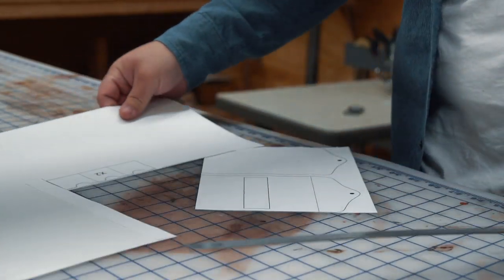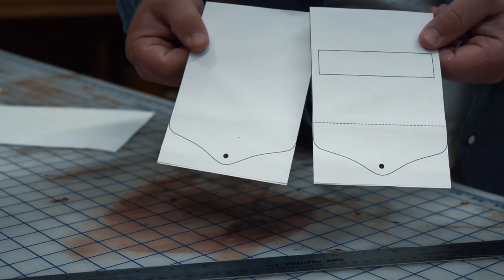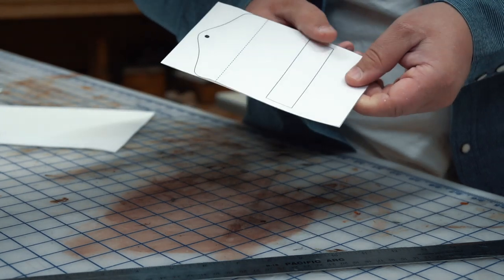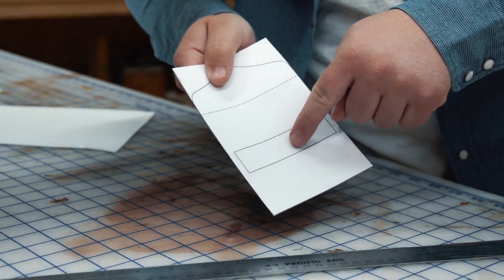For this wallet I need to cut out two of these shapes. I included both versions in the pattern to avoid confusion, but you don't have to cut them both out — just cut out one and use it twice on the leather, but you only cut out that window in the middle for one of them.